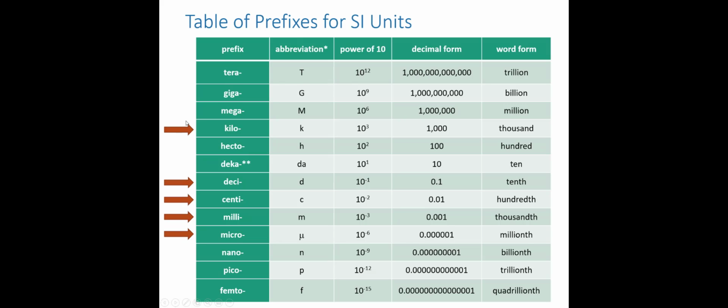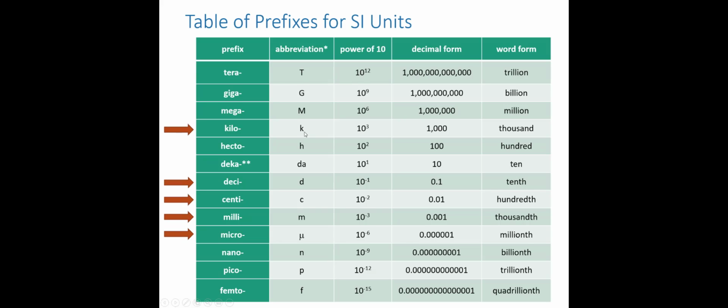So I've indicated the 5 that are most important that need to be memorized here with arrows. And let's just go through what they mean. So let's say we're looking at kilo. So kilo is the full name. It can be abbreviated with a K, which means the full word for mass might be kilogram, but the abbreviation would be kg, because G is the abbreviation for gram.